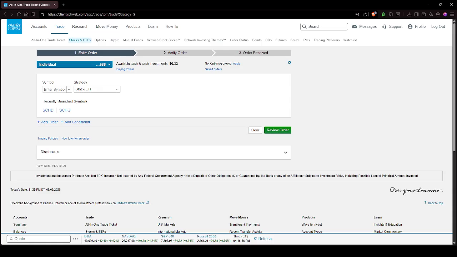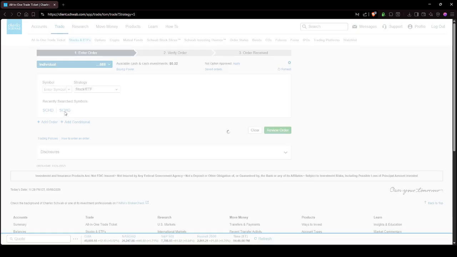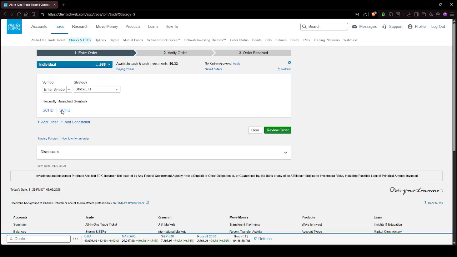Next, search for the stock you would like to invest in. You can enter the company's name or ticker symbol in the search bar. Once you find the stock, click on it to view the details. Look for the option to buy shares, and make sure to select the option to purchase partial shares. Enter the amount you wish to invest, and the platform will automatically calculate how many partial shares you will be purchasing based on the current share price.